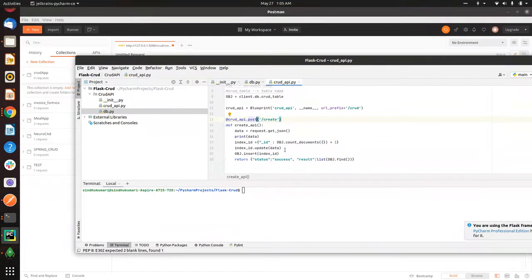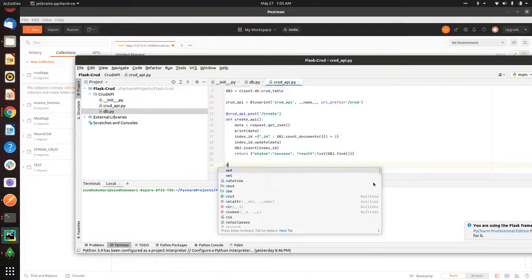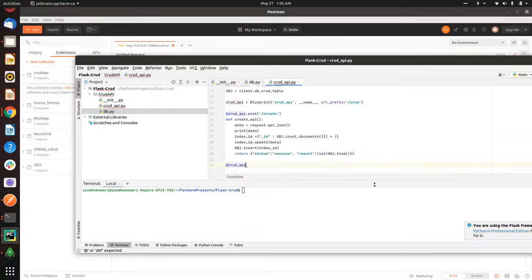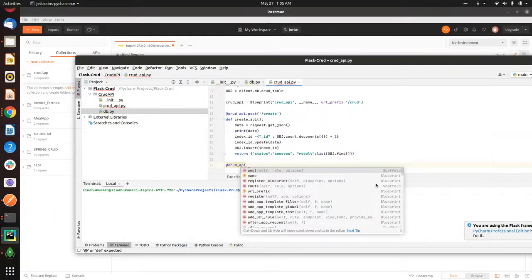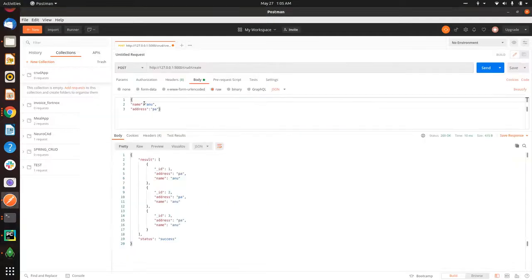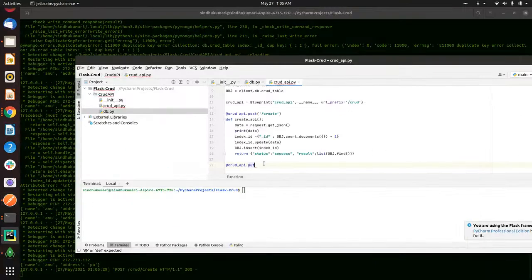Now the next one is update. For update we use put, see here you can see put. This is for update, put and update.